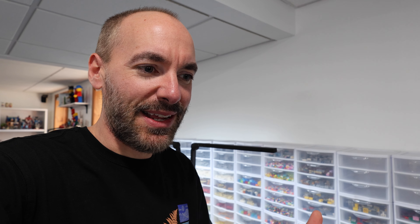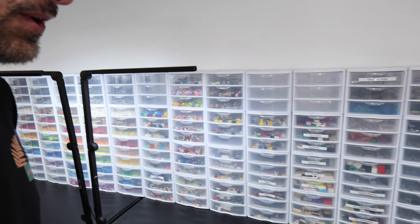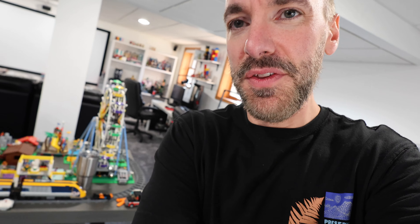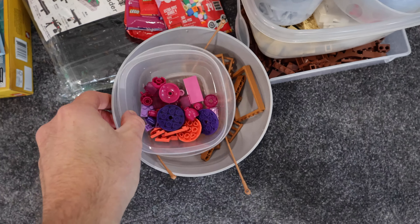Clark prefers this system, and he is 50%, if not more, of the people that get into these drawers. So we're going to do what makes sense for now. That's not to say it won't change — there could be a point where all these drawers are full. We still have empties here, but when these all fill up and maybe this wall goes up to the level I want it to be, maybe then the Reiko comes into play.